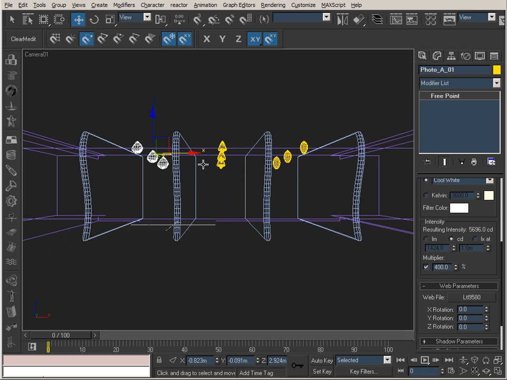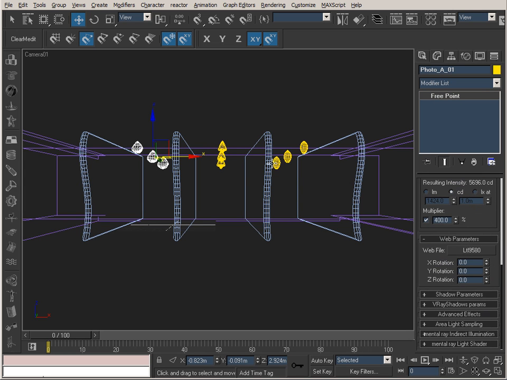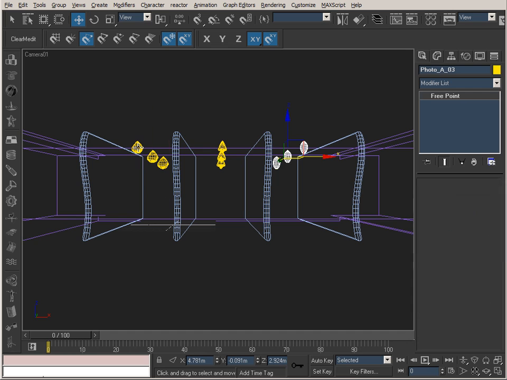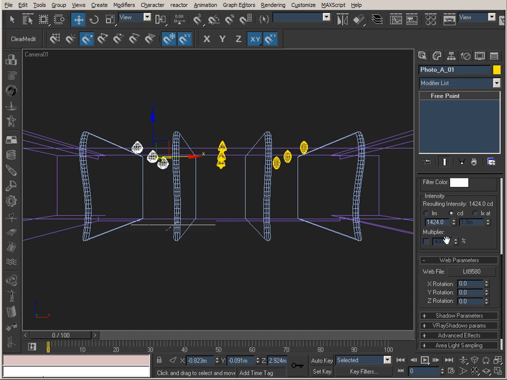So I've got 3 different IES files, all right? I've opened up 3 different ones, and you'll see if I click on that one, it's a different file, etc. And if I go in here and turn this multiplier off, which would give me its real value, I know that this has an intensity, and these are real-world intensities. This is not an intensity of 1, 2, 3, 4, 5. This is called a candela, okay? So it's giving me a candela value of 1424. That's telling me the intensity of light coming out of that light source.